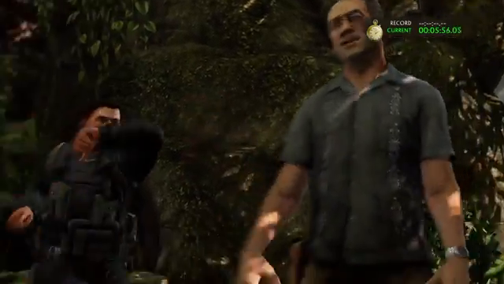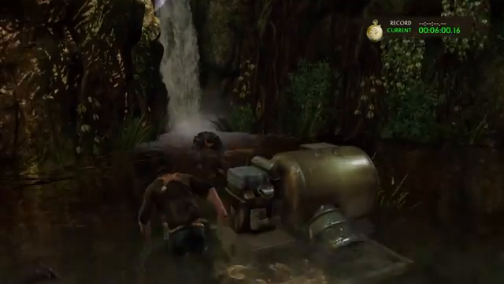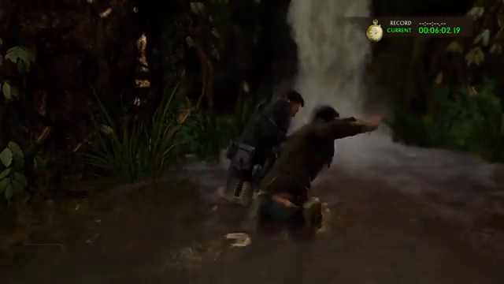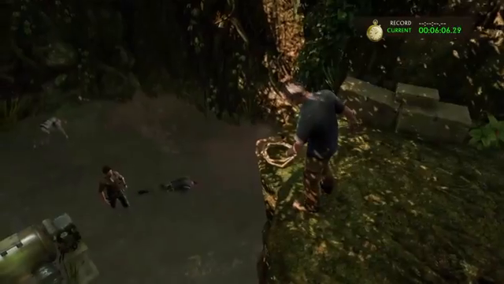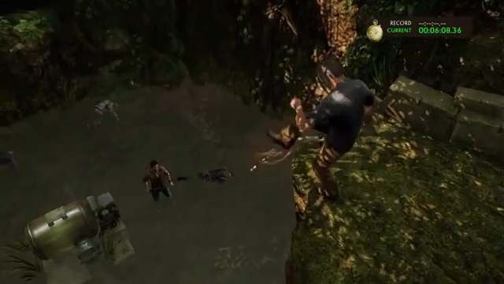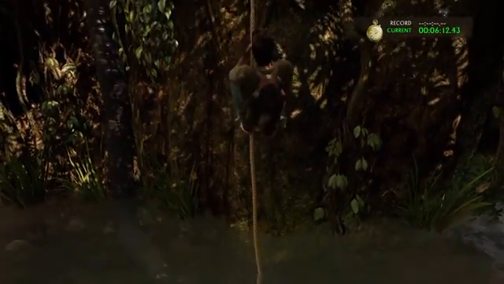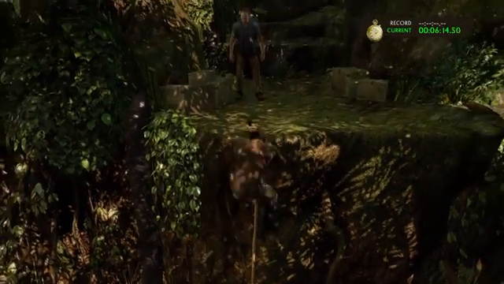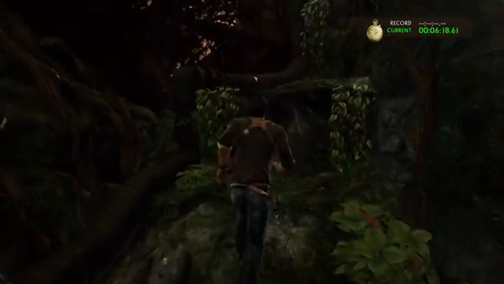There's going to be one more guy that slowly feeds to us, and we're going to have to take him out, even though he should be fairly easy since he just fell from that height, but we will knock him out and wait for Sully to kick the rope down. Once we get up here, we will just continue, and once we go up here a little bit, the level is over.